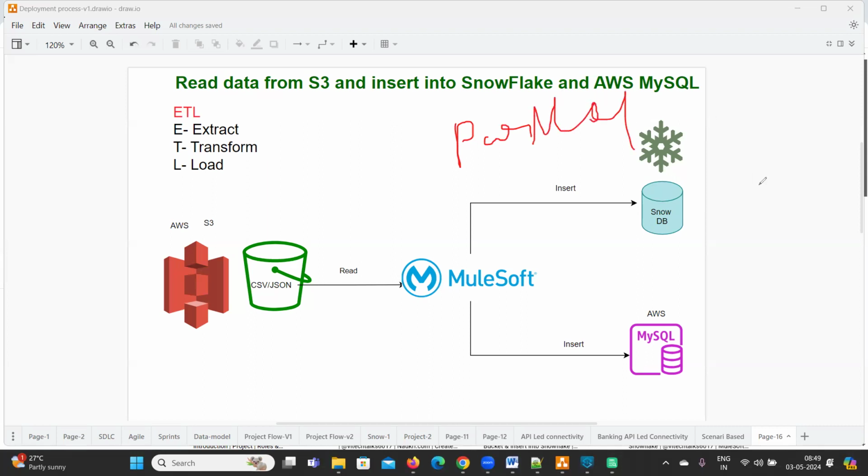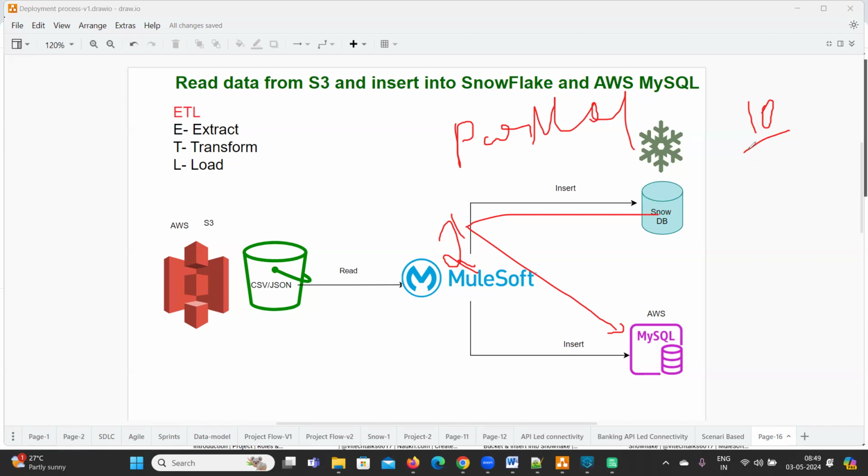Suppose we have 10 records: the first record you will read and process into Snowflake as well as AWS. In the same way, the second record you read from S3 and insert into Snowflake and AWS. It's like parallel processing we need to perform.